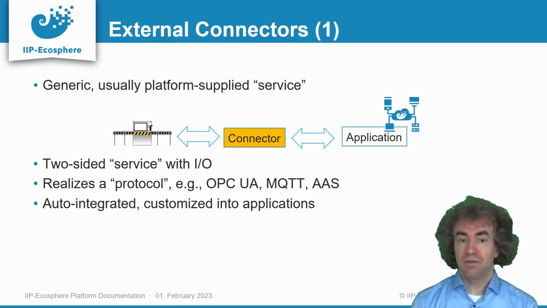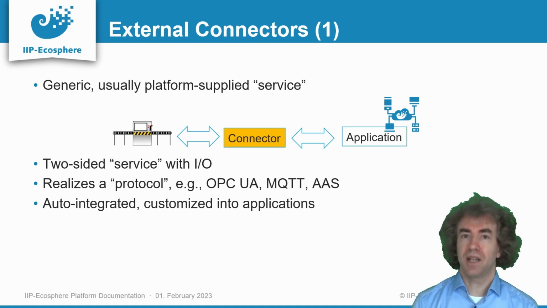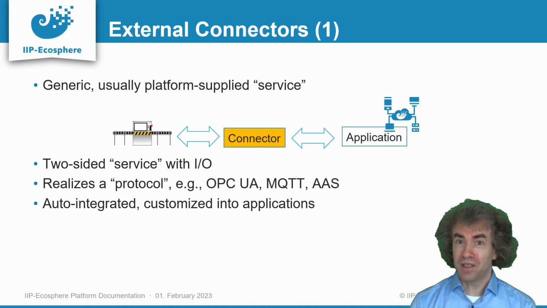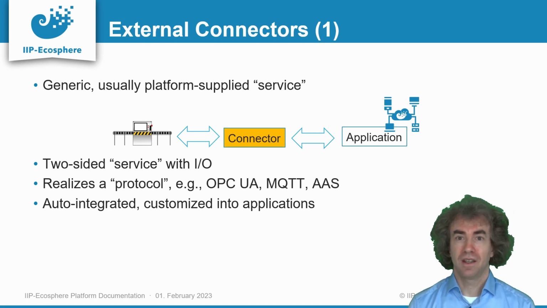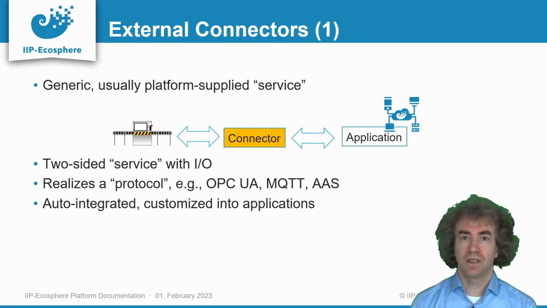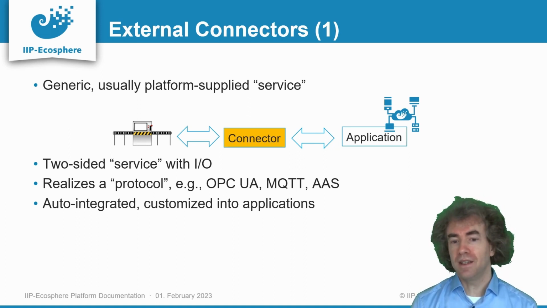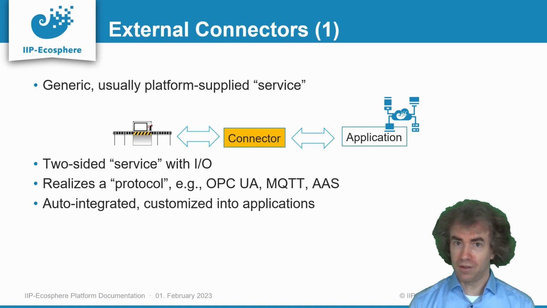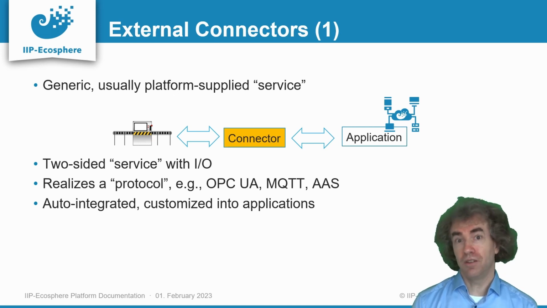Such a connector typically realizes a protocol. That might be a protocol accessing an information model like OPC UA or asset administration shells, or it might directly use a pub/sub communication protocol like MQTT. Although these approaches are pretty much different and we are very well aware of that, we think that all these things can be unified into one notion of connector, and we can go even one step further. We can allow you to filter data already in the connector, so that you don't push data into applications that you don't need. And we can even automate that for you.